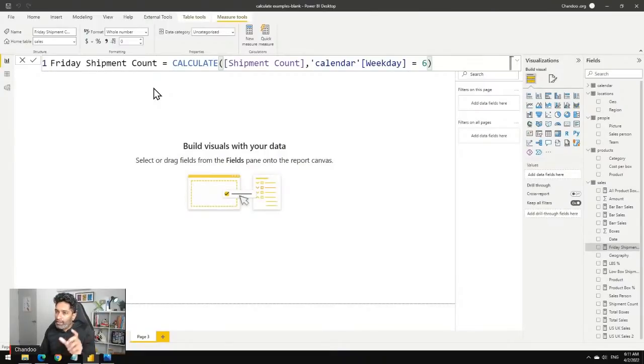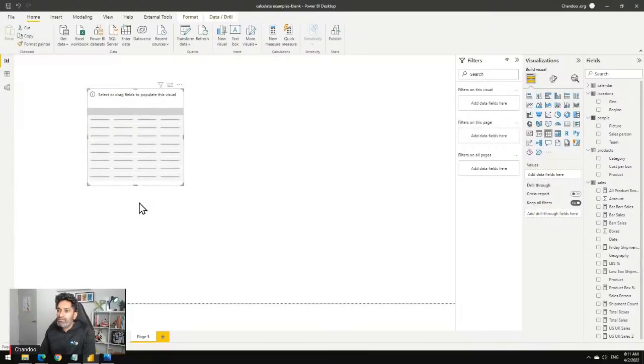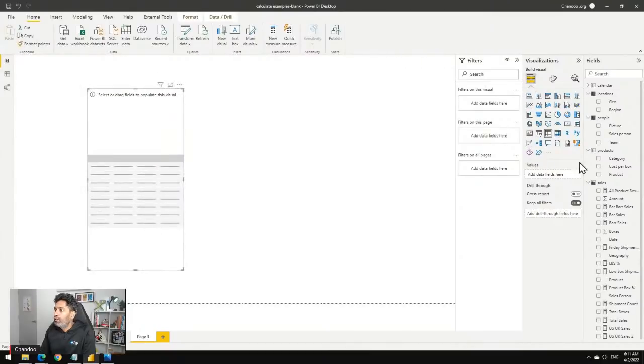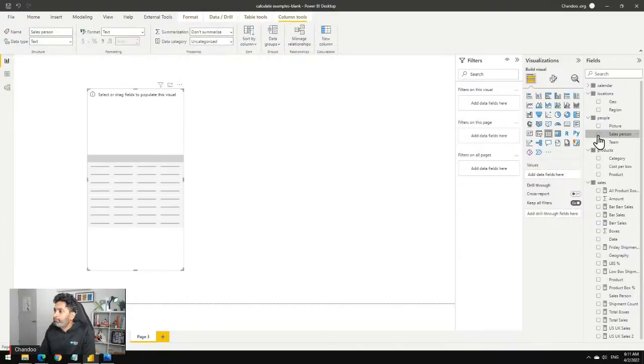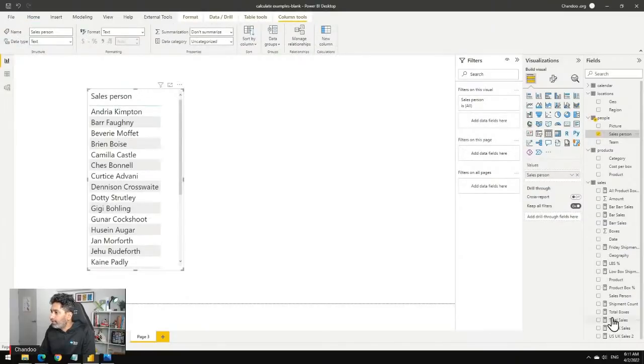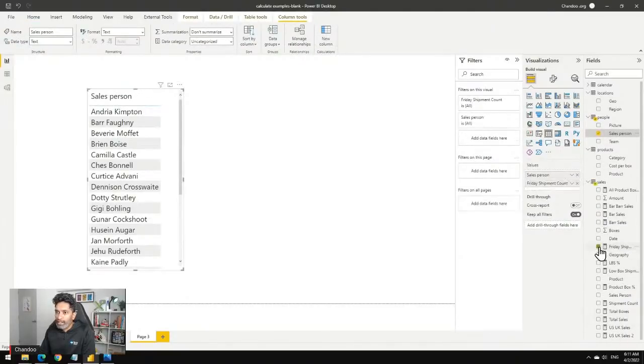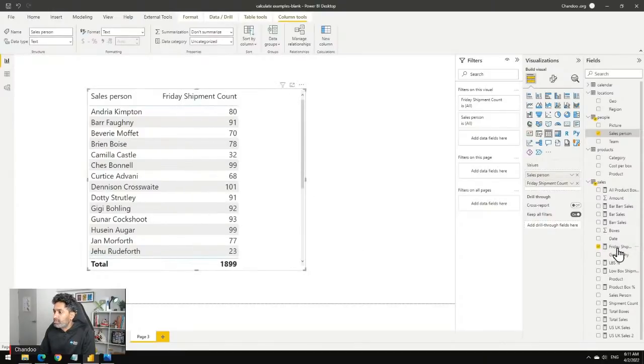Then I can look at this number from any perspective. For example, I could look at it from a people perspective. I could have a table with salesperson and then Friday shipment count. This is the Friday shipment.